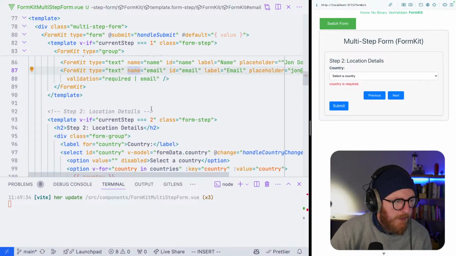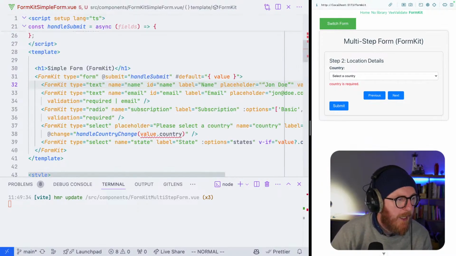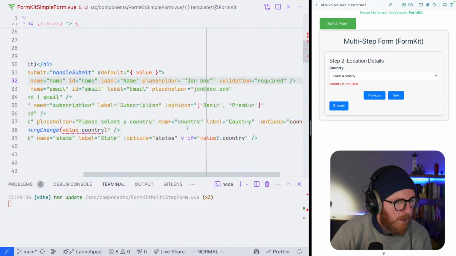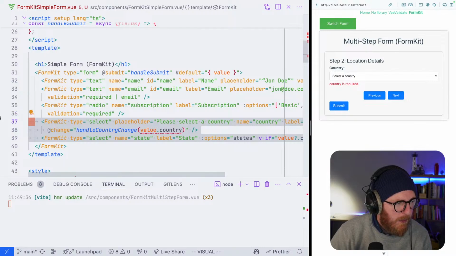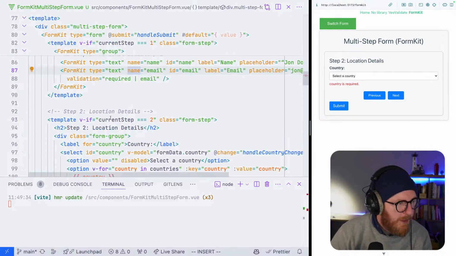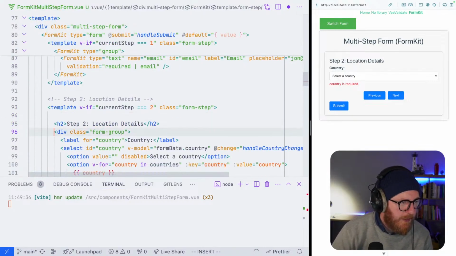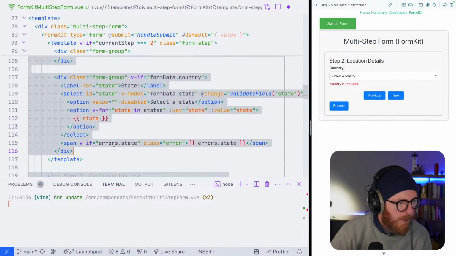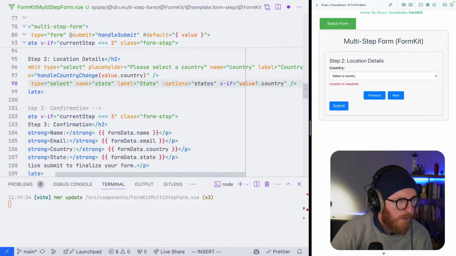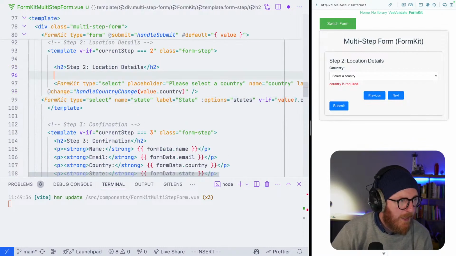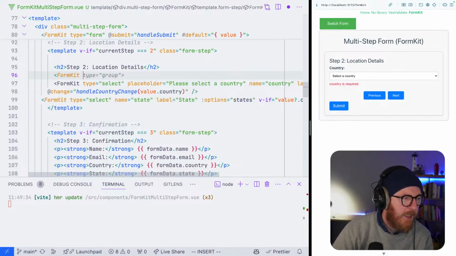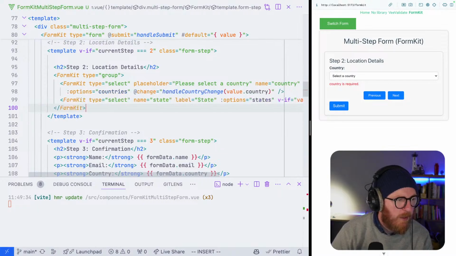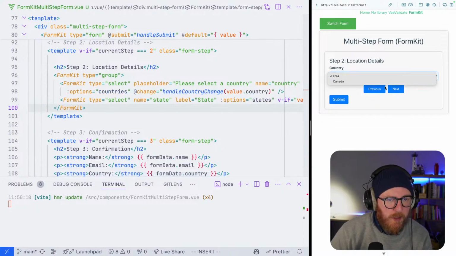Next, we've got our country jazz. So we go to country. Countries and our states, brill. So this needs to be inside this template, fine. Location details, fine. So we're swapping this out for this, and we're whacking this in a FormKit type group. Closing out the FormKit here, and this should work.